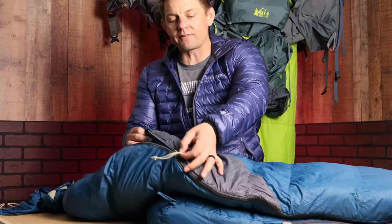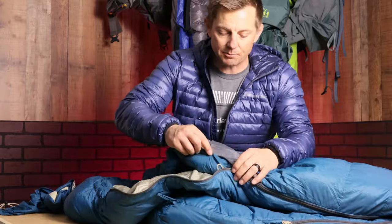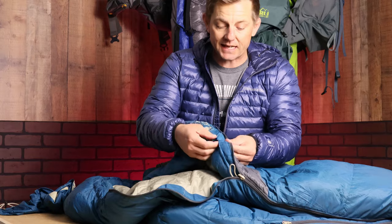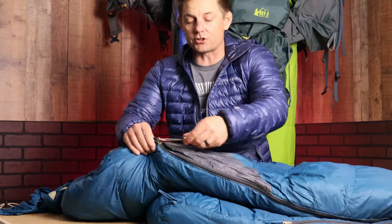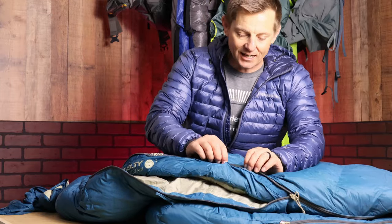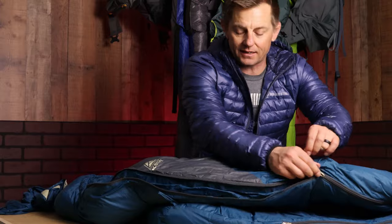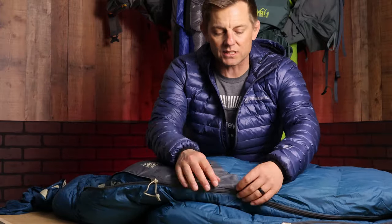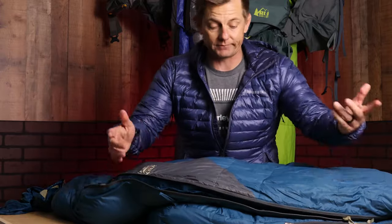This zipper can rotate from both the outside and the inside, which is pretty cool. The fabric right under the zipper is really thick, which protects the material from getting caught as you're zipping it up or unzipping it — so it's not going to catch and tear the fabric. I've almost never gotten this bag caught. It zips perfectly.